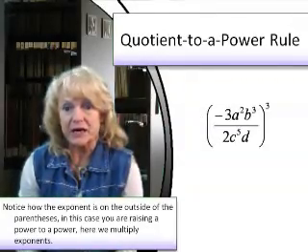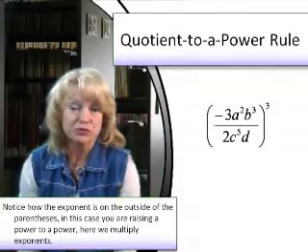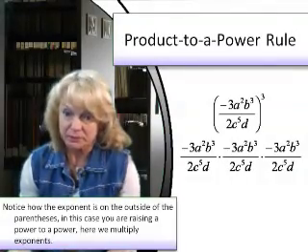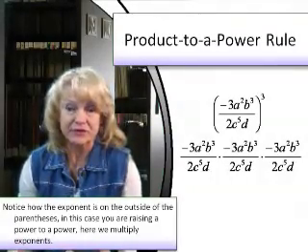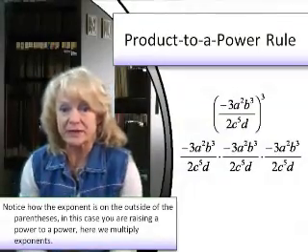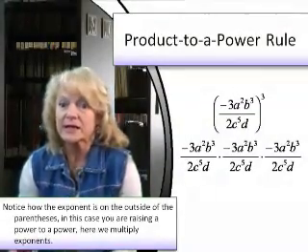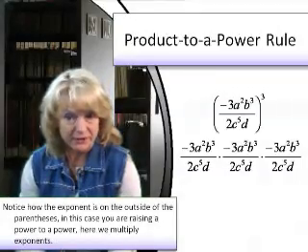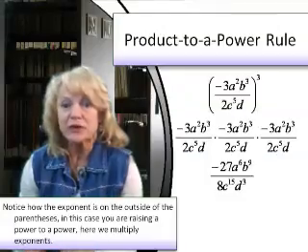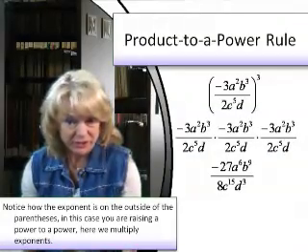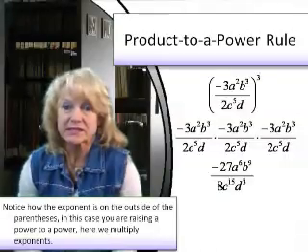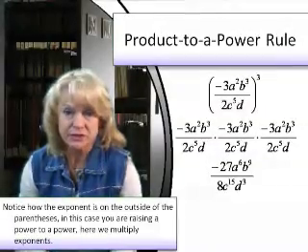Let's expand this one out so that you can understand how this rule works. When it's expanded out, the product rule applies in the numerator and in the denominator. And you can easily see there are 3 negatives to multiply together, 3 3's in the numerator, and 3 2's in the denominator. If we are dealing with whole number exponents, we can resort to expanding out the expression. But since we will not always have whole number exponents, let's take time to understand these rules.